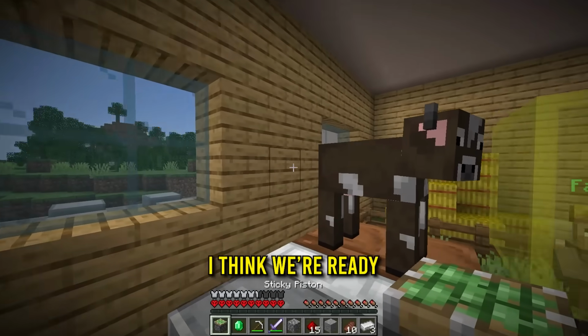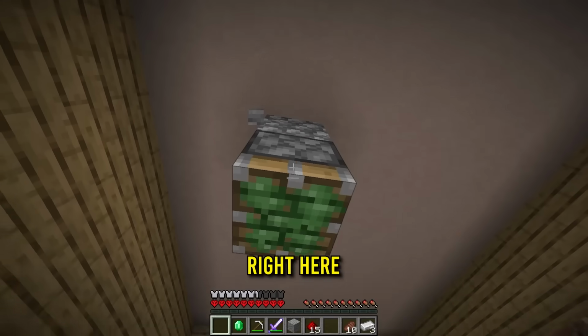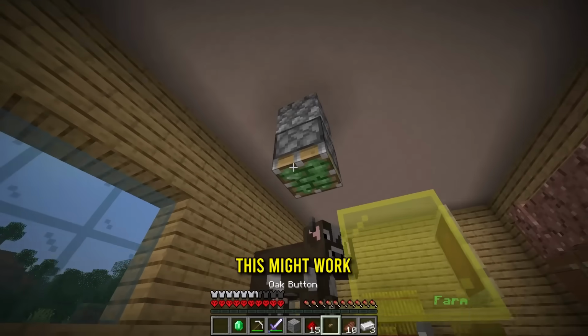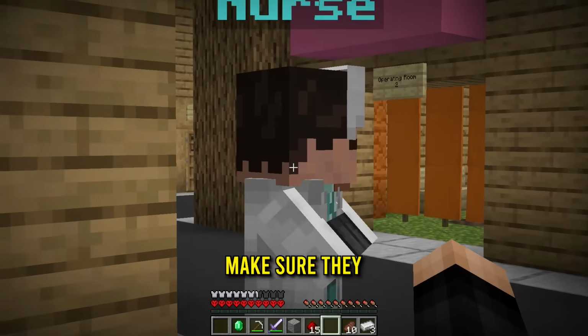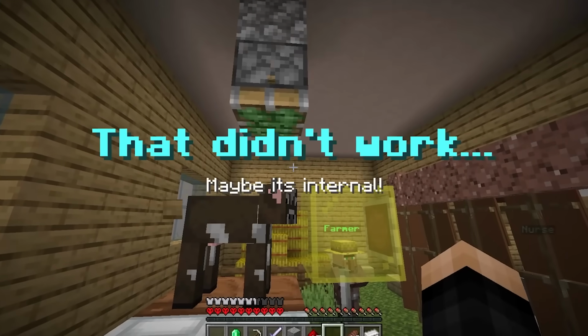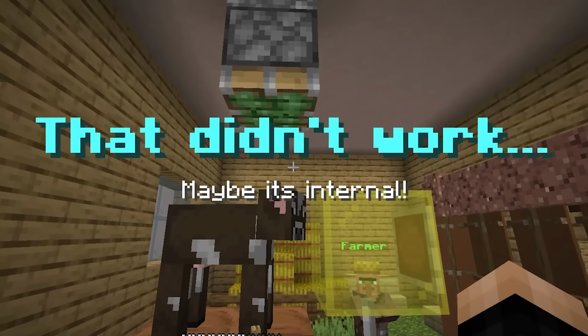All right, Mr. Cow, I think we're ready. So this is what we're going to do. I think we're going to place it right here. There we go. That should be enough space. And I guess we can use a button. All right, this might work. Might not. But nurse, make sure they sign a waiver. All right, let's try this. 3, 2, 1. Okay, that didn't work. Maybe it's internal.